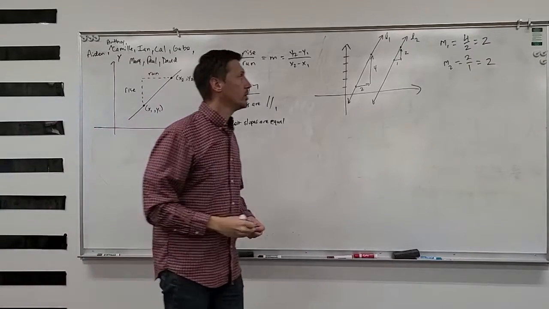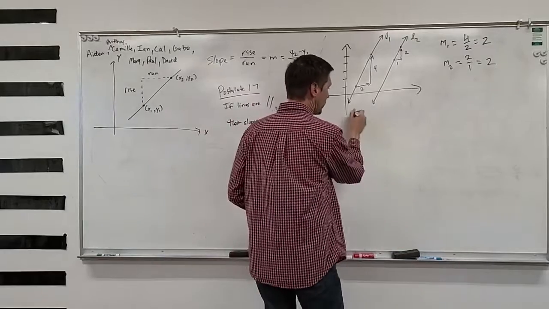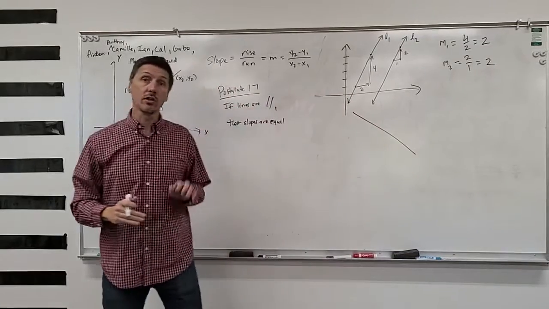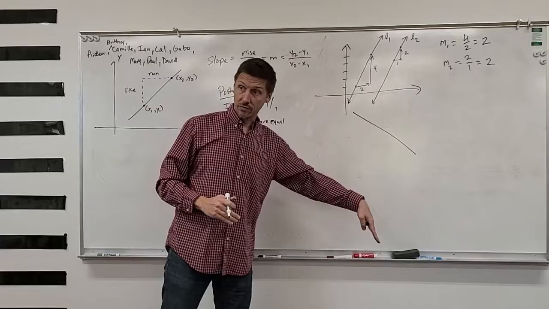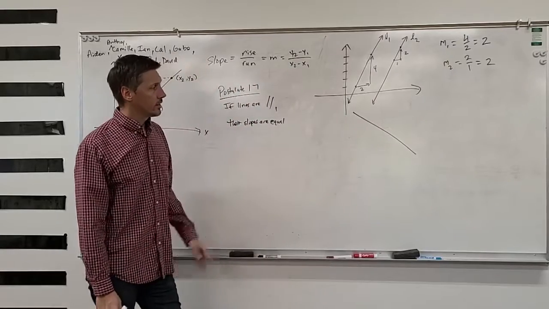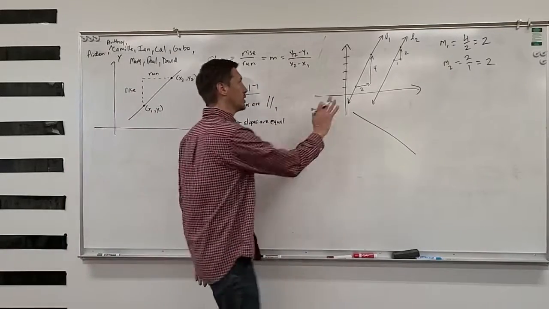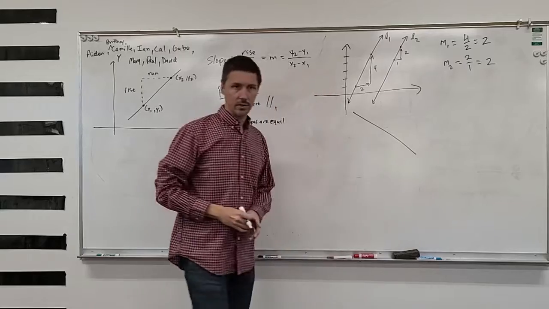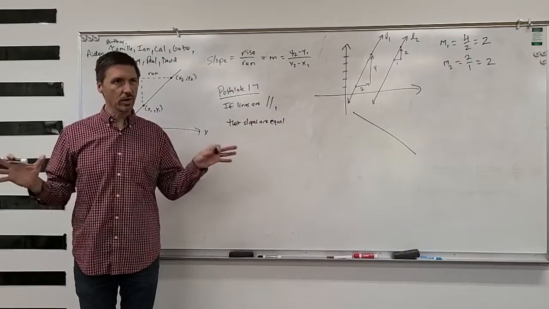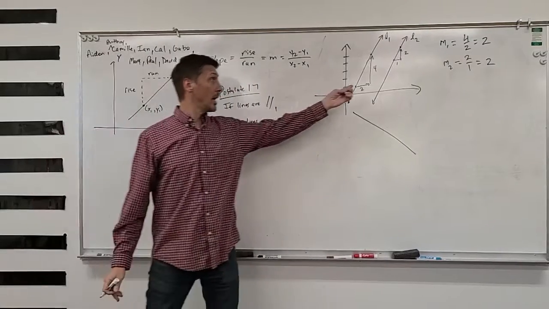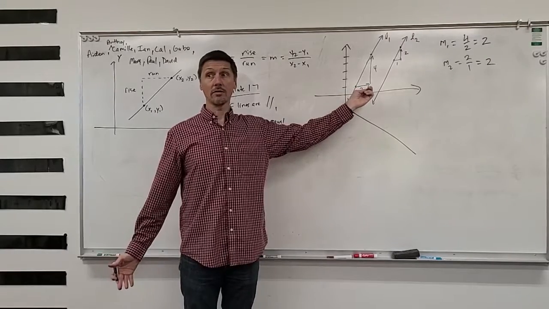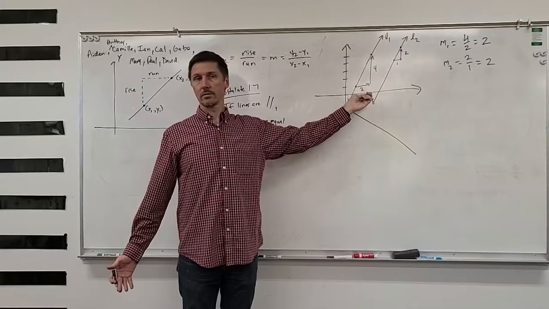So Mary's exactly right. If you have a line that goes like that, as you go from left to right, if you see that the line's falling, then this is a negative slope. If you see that it's rising as you go from left to right, that's a positive slope. So that's just a quick visual way. If you happen to do a line like this and you calculate the slope and you get a negative number, you're like, I did something wrong.